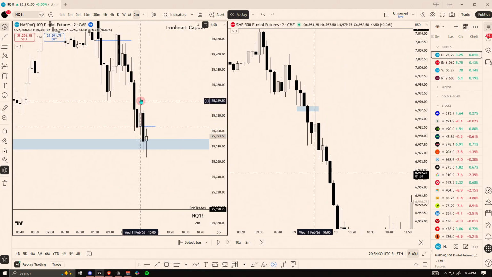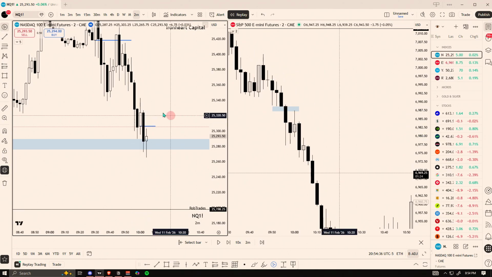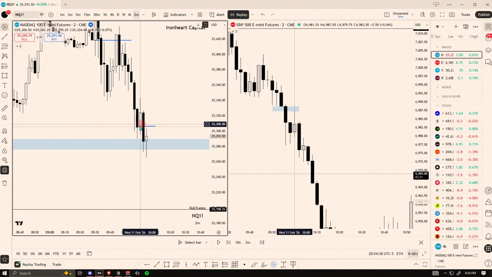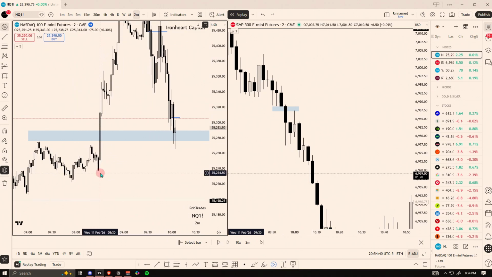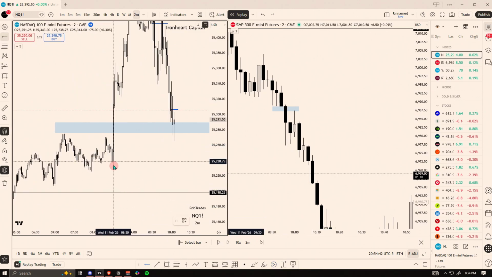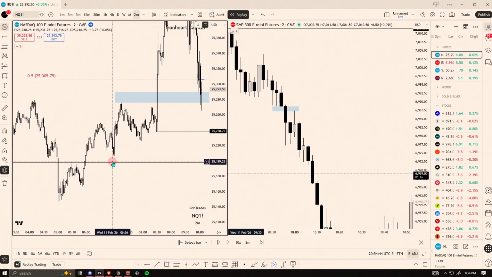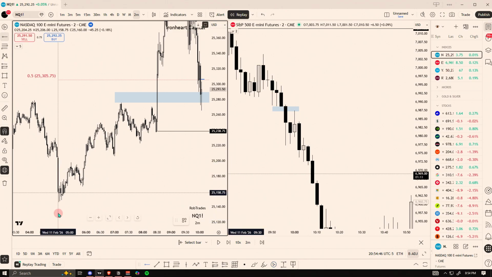And once we create this SMT here, and then both indices are closing below their opening price, that to me is all I need to see for me to know that I should be going short. And now I have what? I have a draw of the 8:30 candle, and all of this is a failure swing to that London low down here.